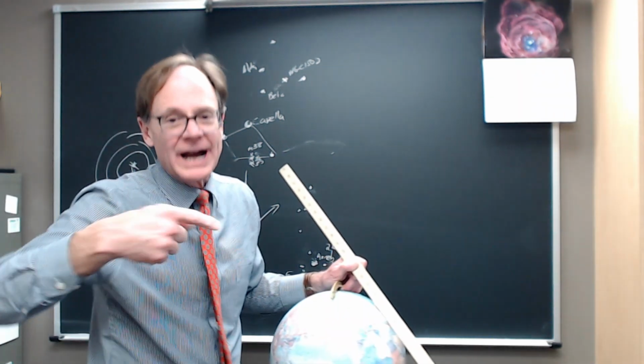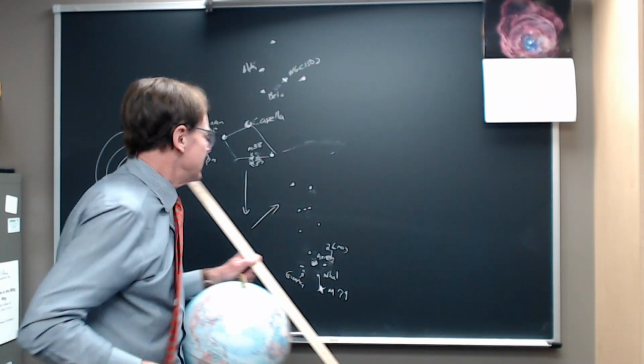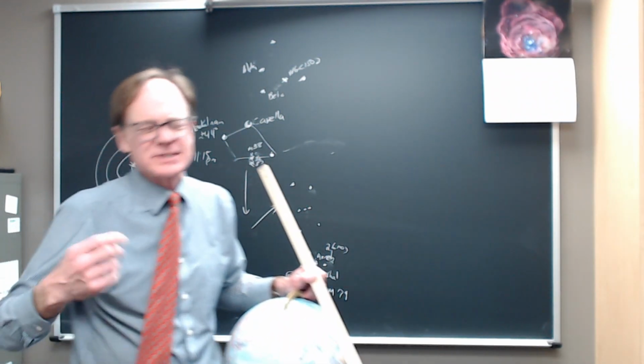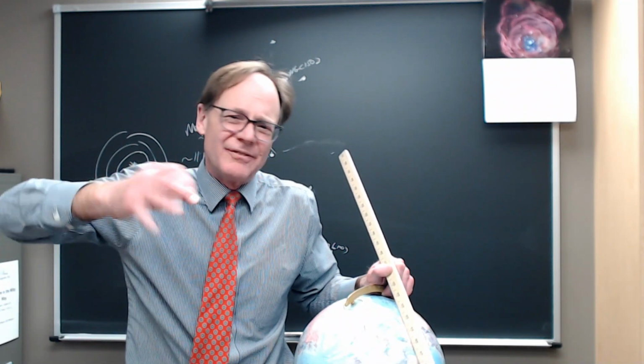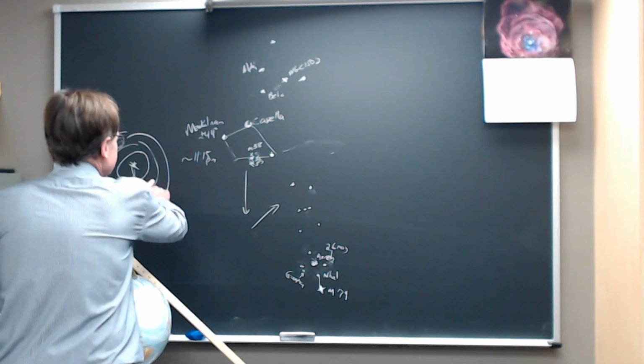Again, my horizon makes a big effect. I've got hills and trees and buildings and light pollution and stuff like that. And so I can't see all things all the way. But it tells me that anything with a declination of about 47 or above would be circumpolar for me, and I would see these complete circles.